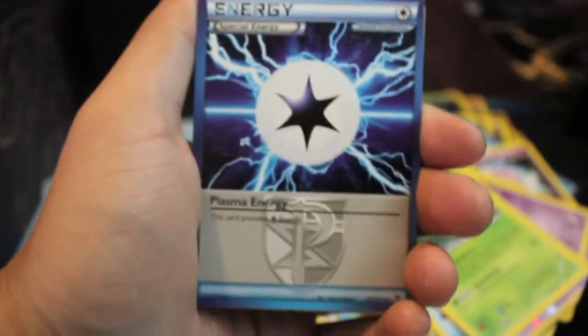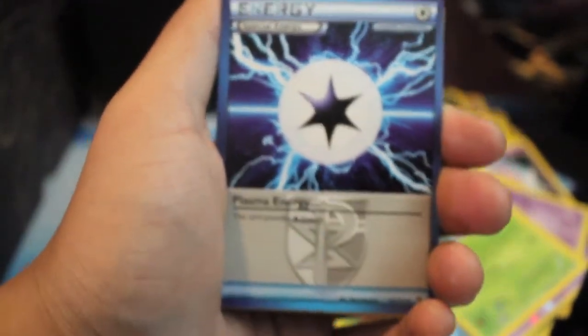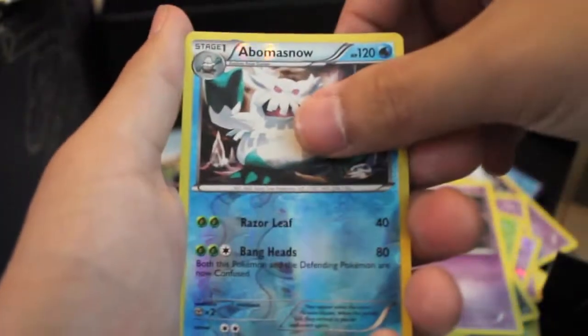1, 2, 3. So we got ourselves Plasma Energy. Am I too far away? No. Sorry. There we go. Root Fossil, Juniper, Carracosta, Tynamo, Druddigon, Houndour, Solosis, reverse Abomasnow, and my rare is a Masquerain. I actually did need that again too because I traded mine away at the pre-release.